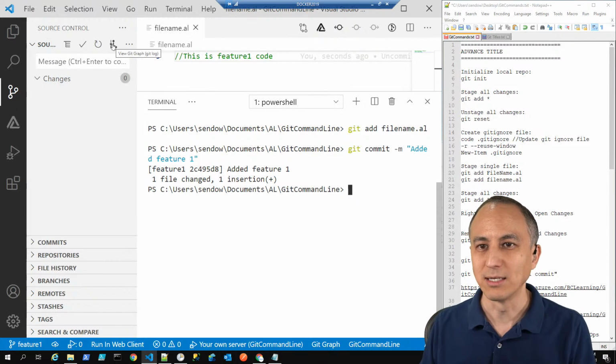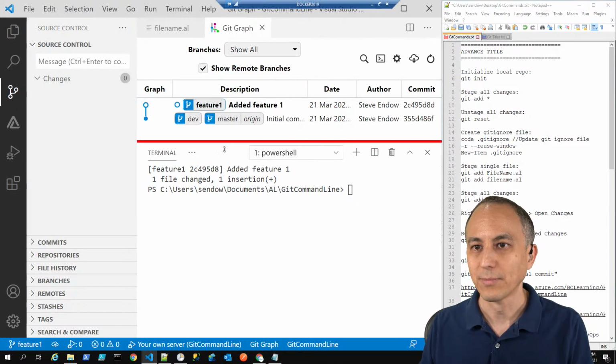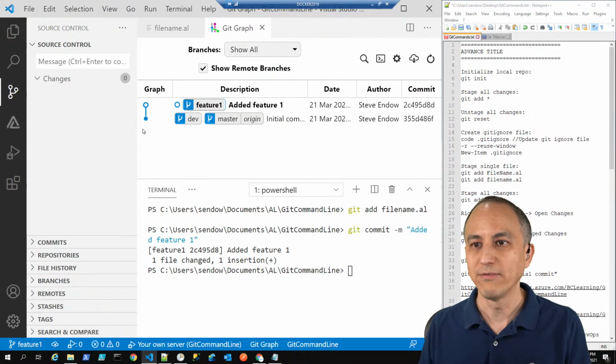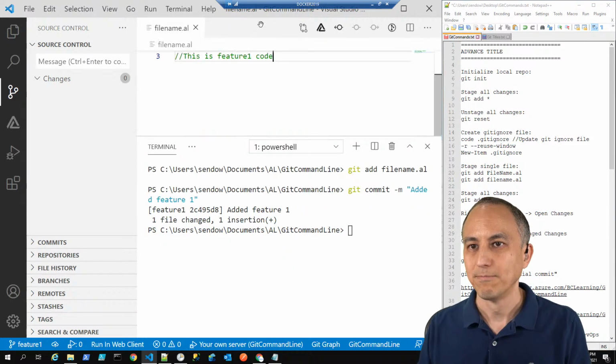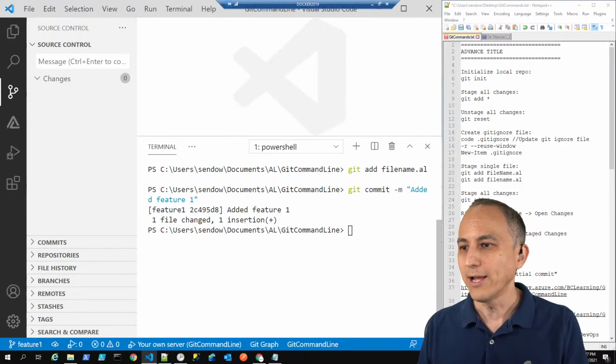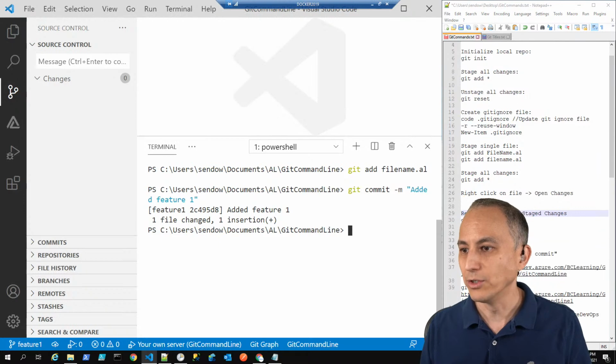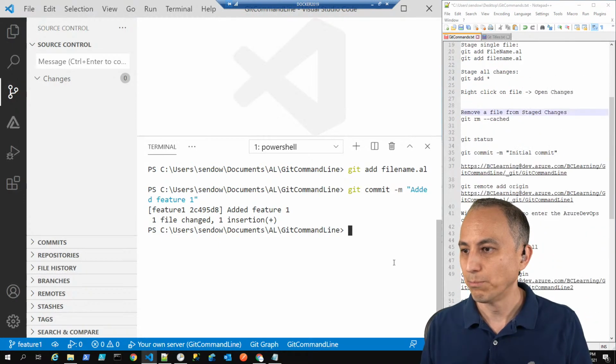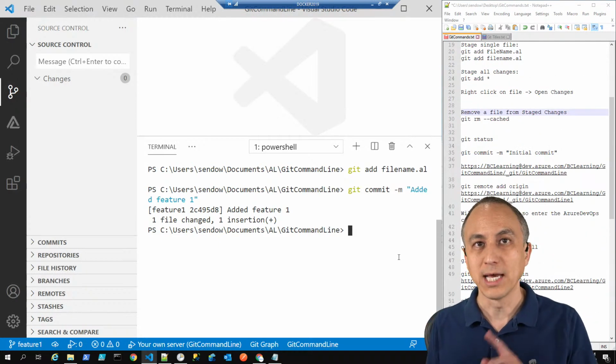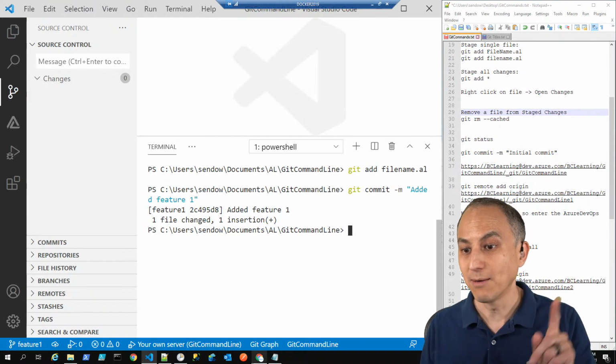Now let's see what git graph looks like. Hey, we have a change. Great. Very exciting. Now that we have those changes, it is committed. We do need to push to tell Azure DevOps about it.